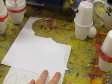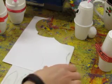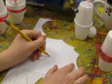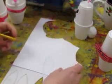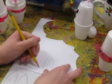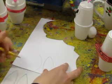Do the left one. Can you see that? So we did the right one, sorry. Now we're gonna do the left one. There we go. Kind of looks like a leaf. So now we're gonna do the left ear. So do the right parenthesis, then the left one.